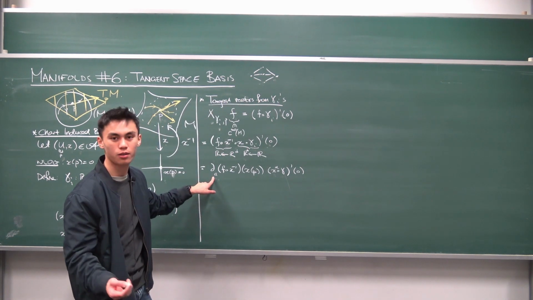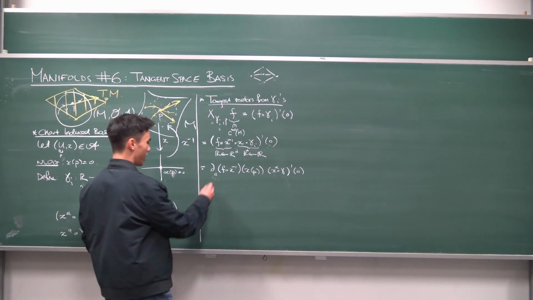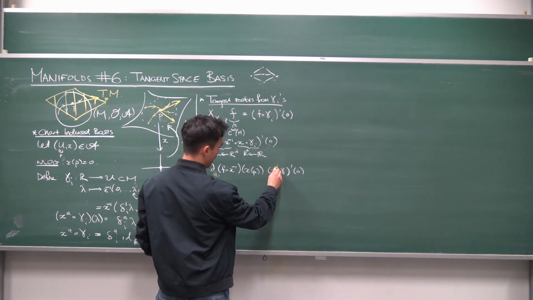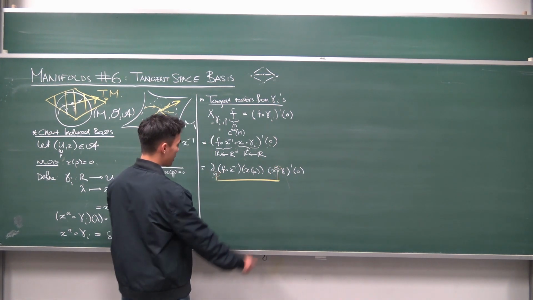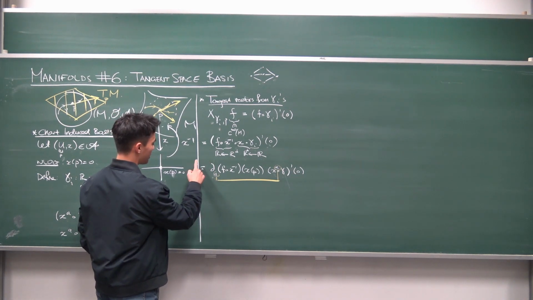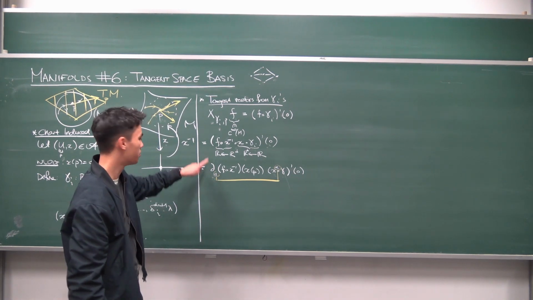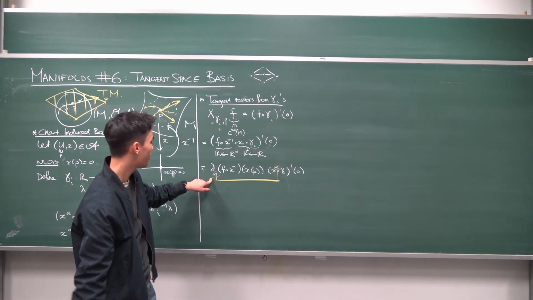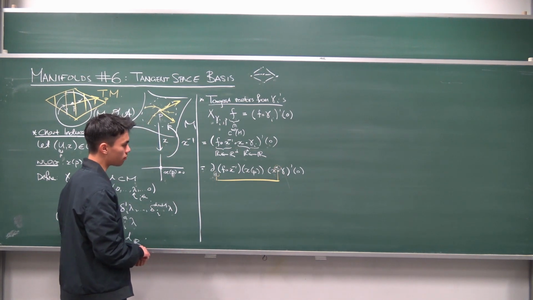But notice we're using the Einstein sum notation here. And notice because we have a lower index A, and then this up index A over here, there's an implicit sum on the A variable. So if you want to, you can write a sum running from A equals 1 to dim M out the front over here. But because there's a down and an up index, there's a sum implicitly.